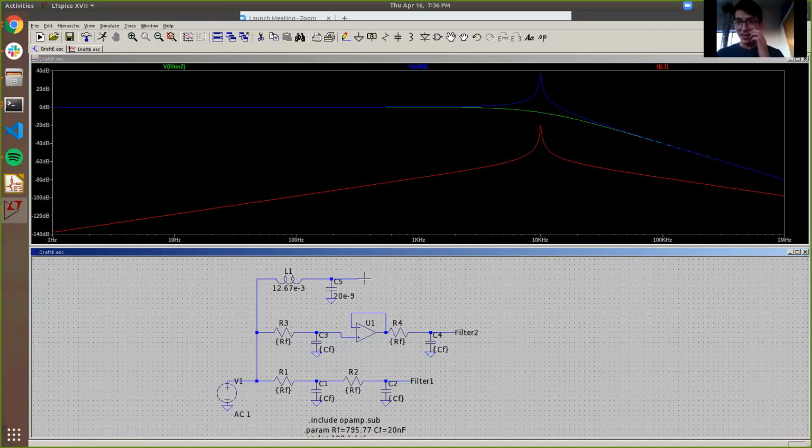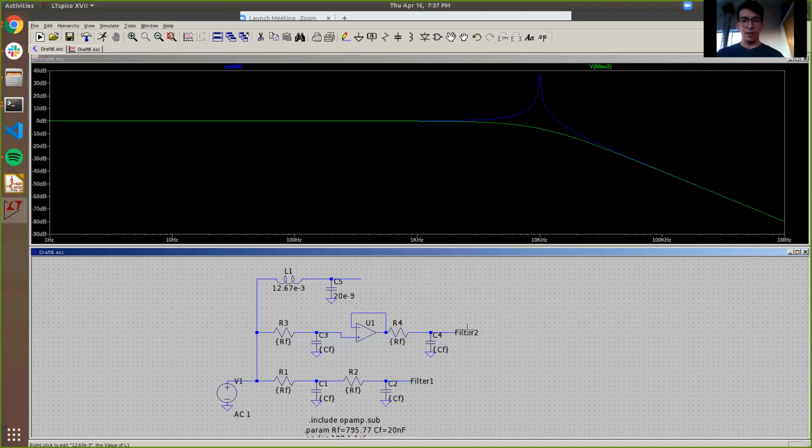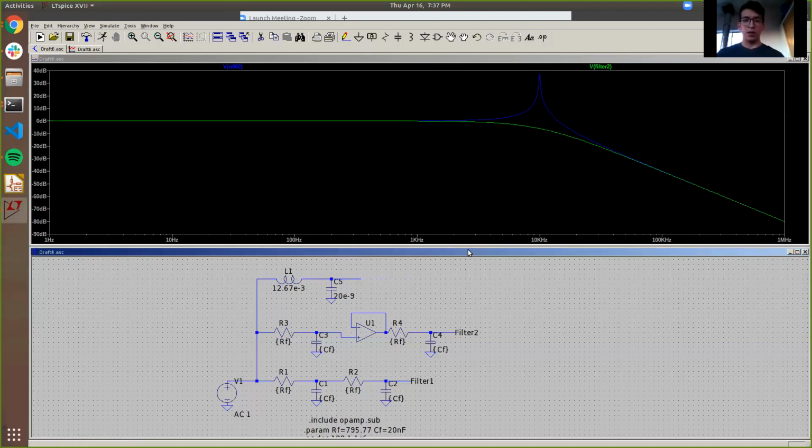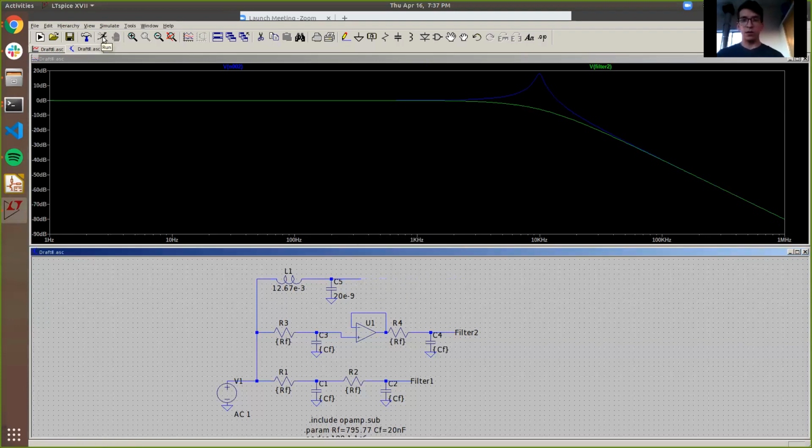If you want to highlight a single net, for example, all you need to do is double click that net and it'll get rid of the rest of them. So now we have that. Right click again, 100 ohms. And you can see that the resistance is actually making the peak go a lot further down. It's flattening it out, but we still have a second order filter akin to your 2 RC filters in a row with an op amp. But in this case, the inductor can handle a lot more current and it's a lot less lossy.